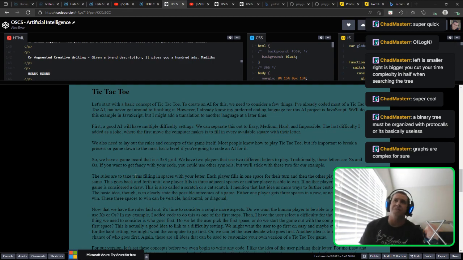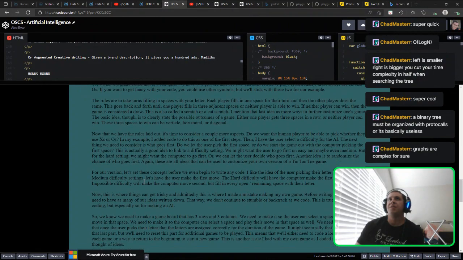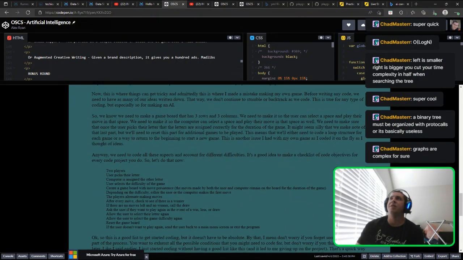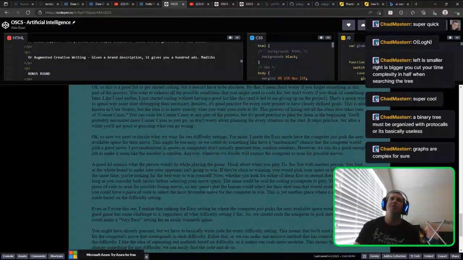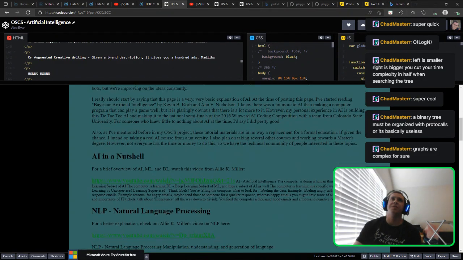BFS versus DFS, breadth versus depth, all that good stuff. Stuff that I didn't familiarize myself with as much as I wanted to back in school. And then even this is all referring to that very basic first concept of AI, where you're just making the computer do a humanistic thing. So, this might be a little overkill. But as far as preparing for an actual interview, this is where I would focus.